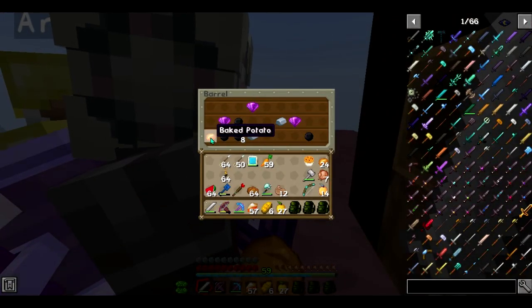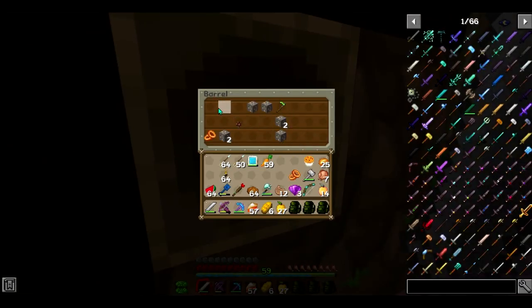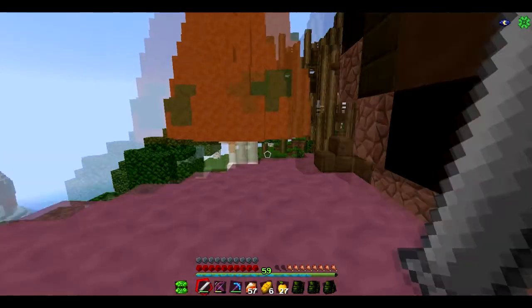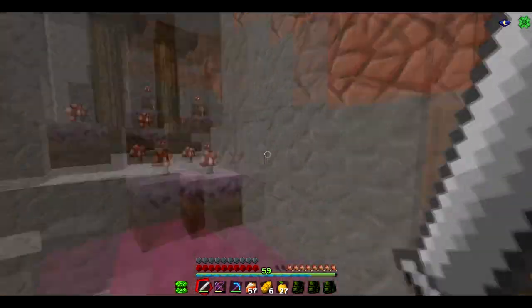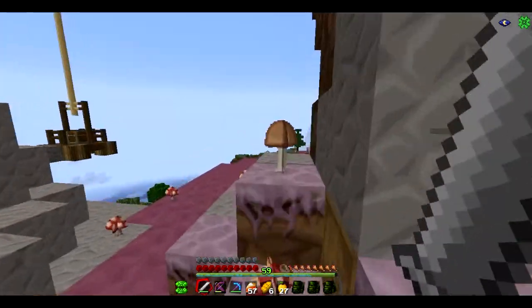Oh my God! Can we each have one? Let's each take one onion ring, yeah. What is this? A peridot hoe. Ooh. I still like my netherite one. 4 attack speed, 1 attack damage. And then this just looks like it has coal in it, which I will take. True. I'm actually going to put this in there because I don't need it anyway.